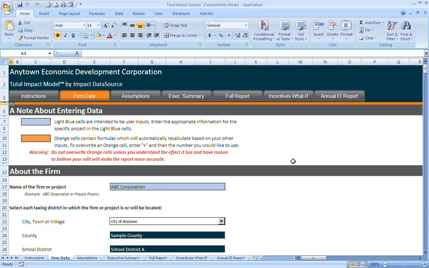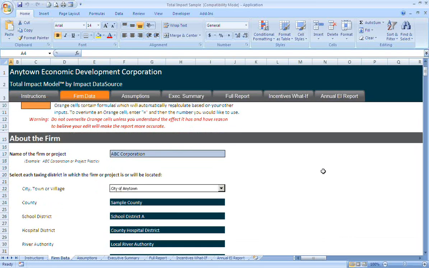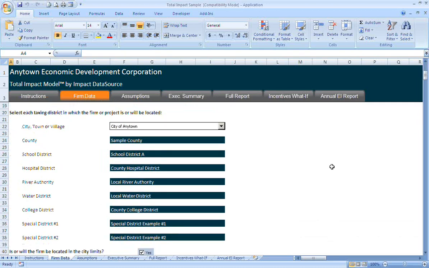So you send out the data sheet to the prospect, they return it filled in, and you just input the data into this page. As you can see, you can select the location, and here we have it set up for multiple cities in this area. But any model, in this part specifically, is very custom, so we can set up multiple counties, many cities, different school districts, and any number of taxing districts that you would need. This is just, like I said, a sample.